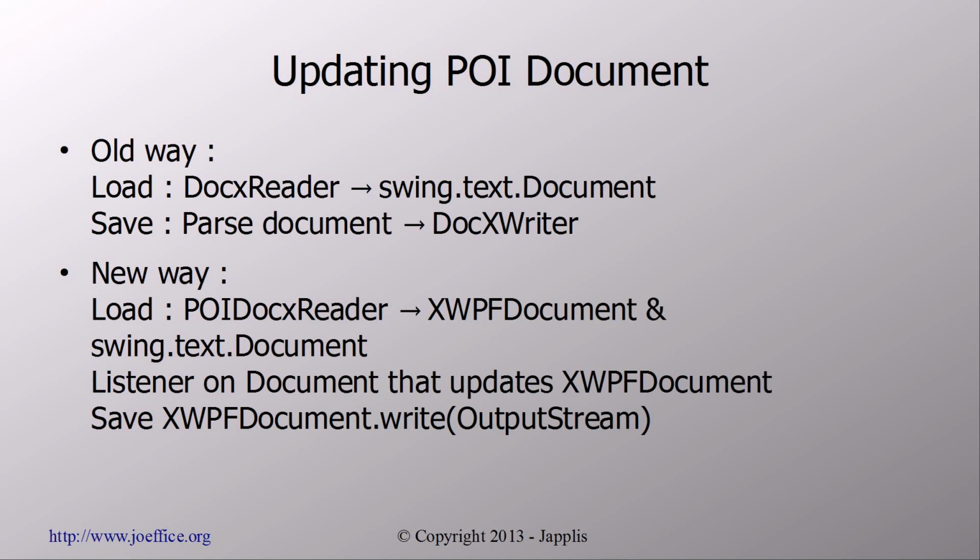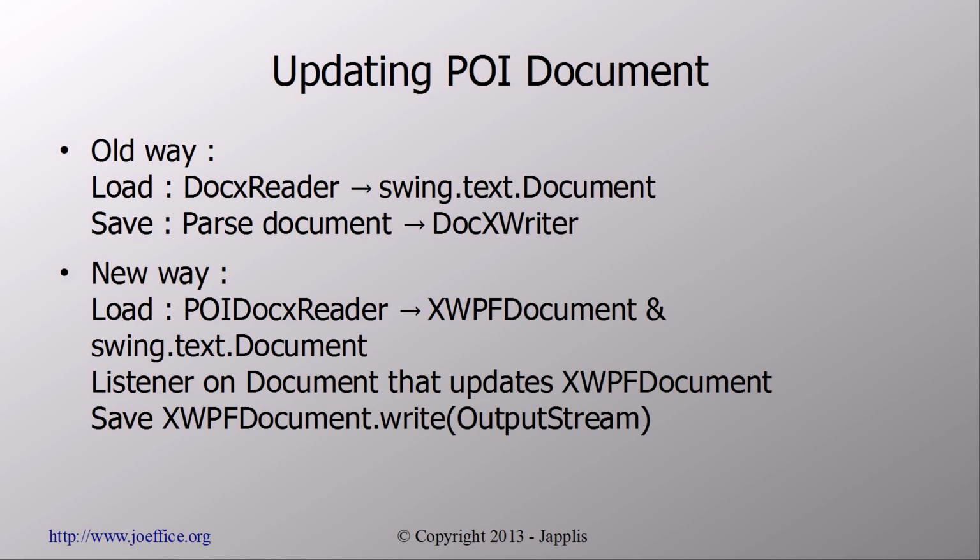Then I've also worked on a continuation of yesterday's work. Before, you were reading a document, changing it, and to save it, it was reading the JTextPane again to analyze all the parts and write a new document. What I'm doing now is loading the document, which is also kept in memory. Then when you update your JTextPane, it's at the same time live updating the docx document, and you can just save your document.